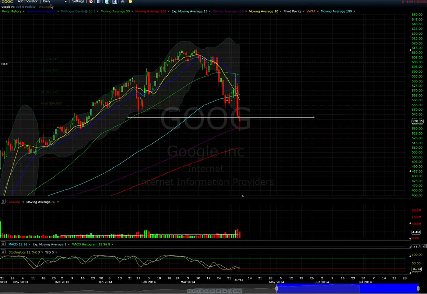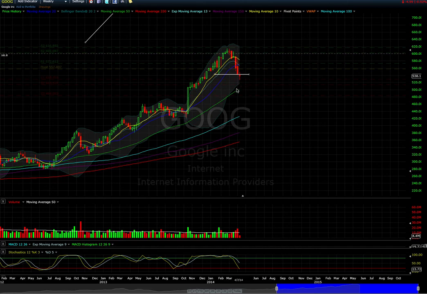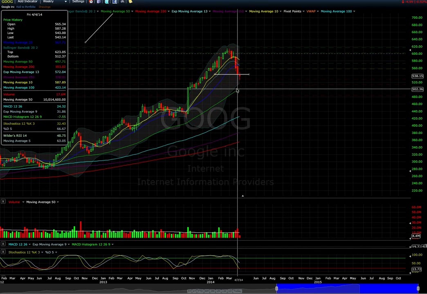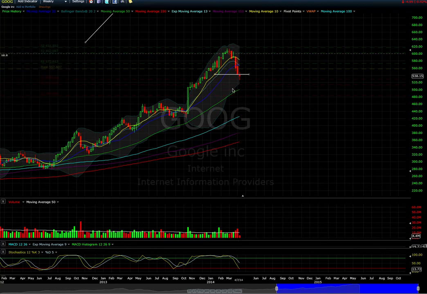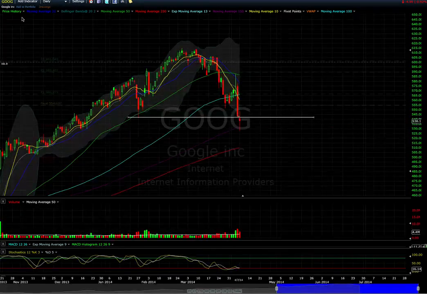Let's go over a weekly chart really fast and see if it hit the 50-week moving average, more closely like Netflix did, which was very close to the 50-week moving average. But this is still just the first day of the week, so let's see how it plays out on the weekly chart. We'll check that again on the Friday close of this week.